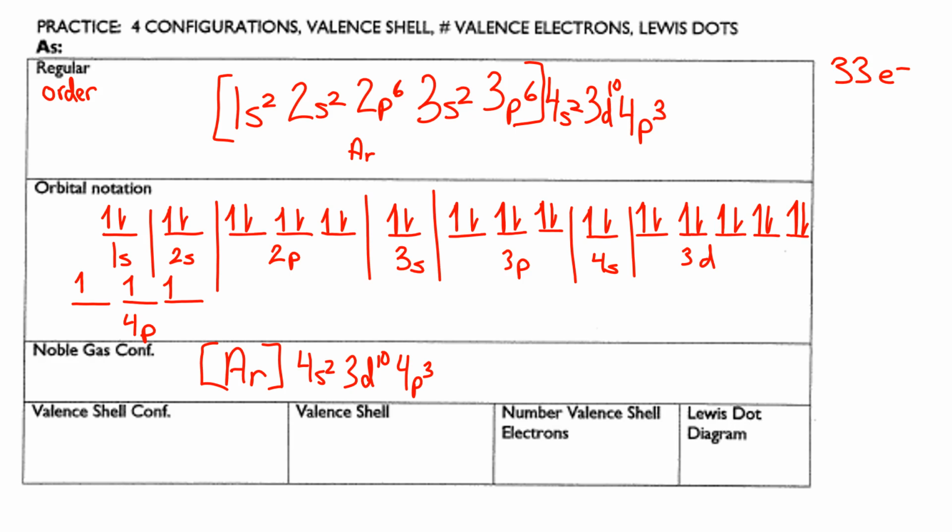All right. Now, valence shell configuration. What's the maximum number of electrons an outer shell can hold? What's our goal to get to for electrons in the outermost shell? It's called the octet rule. 8. Remember, when we're bonding, we're always trying to get to 8 one way or another. That's the whole thing about ions. Ions get to 8 electrons. Covalent bonding gets to 8 electrons. So valence shell can only have 8 electrons.